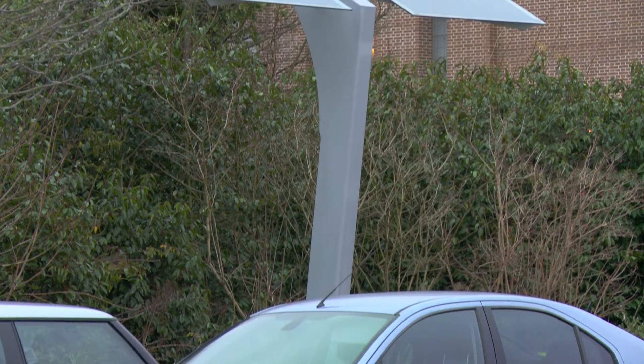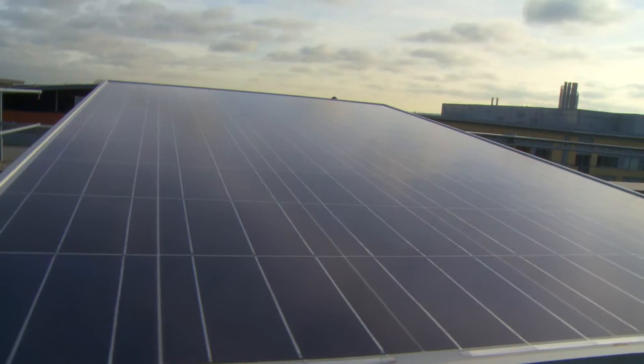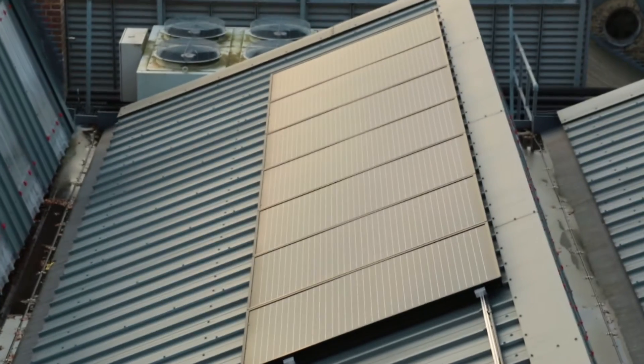During my project I was looking at the renewable energy that the university has on its buildings, and from that I've gone into looking at future infrastructure and the built environment here at the university. I'm hoping to look into the way that solar panels can be integrated into building facades.